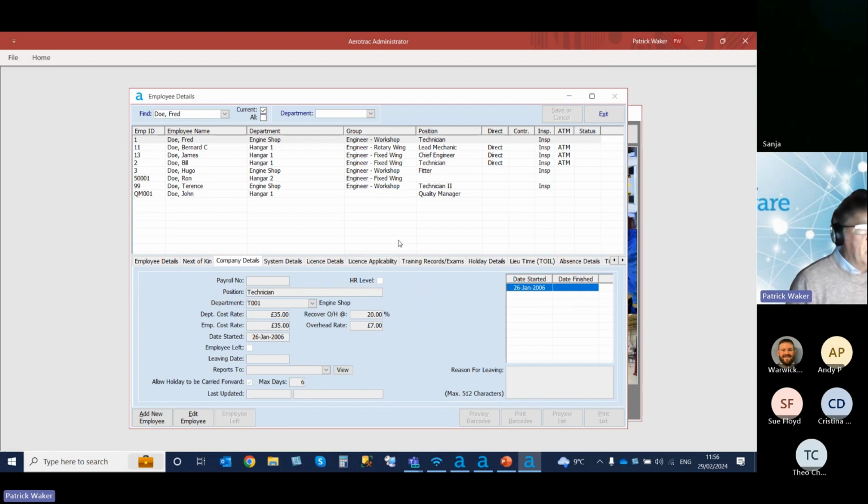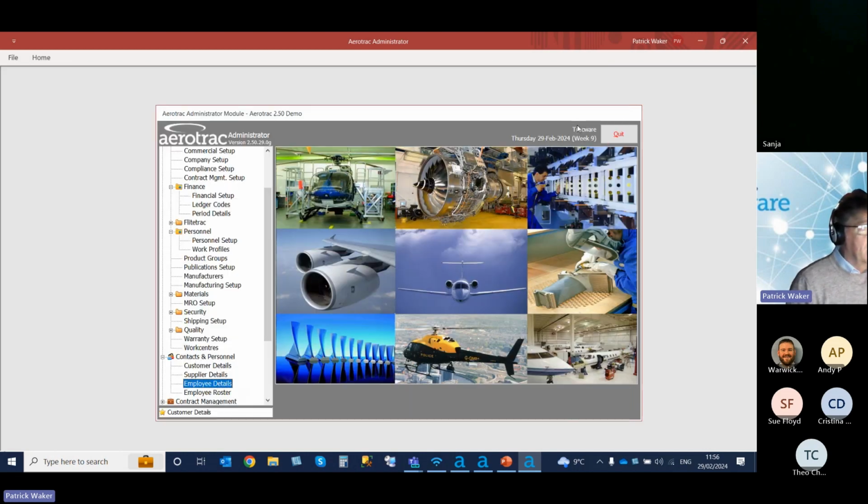Okay, WIP subcon, again very similar to WIP material. It basically comes from repair orders. It's pretty rare for people to use repair orders unless they're in the component engine overhaul business, in which case they tend to use it quite a lot. But basically, if you send something out for a subcontract repair, when it comes back, it will automatically go to work in progress subcon if you've done it on a repair order as opposed to a stock repair order.